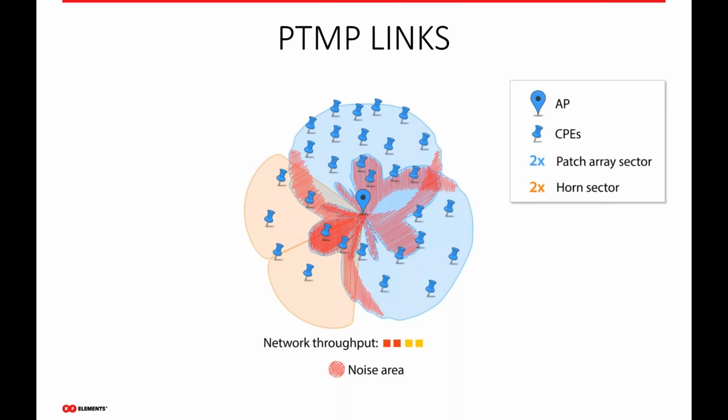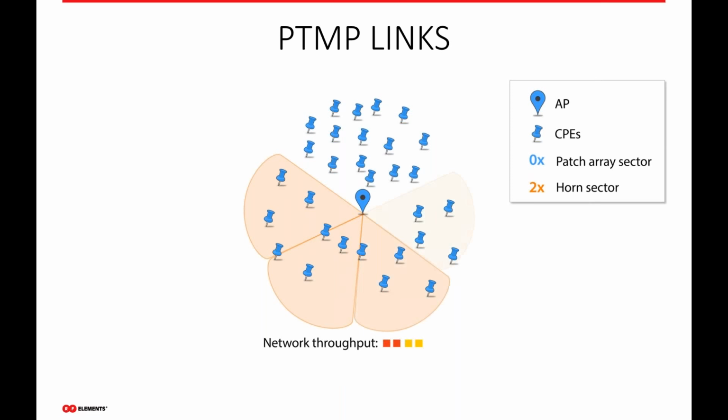So things start improving, but they still have to deal with the side lobes and the noise that's coming out of the co-located sector antennas that are on there as well. So it's not until you remove all your traditional sectors and do nothing but symmetrical horn antennas that you really ever truly achieve the massive scalability, the high density, customer counts per tower, the really high sustainable high bandwidth packages that your customers are demanding, even being able to deliver the bandwidth that your customers are paying for, right?